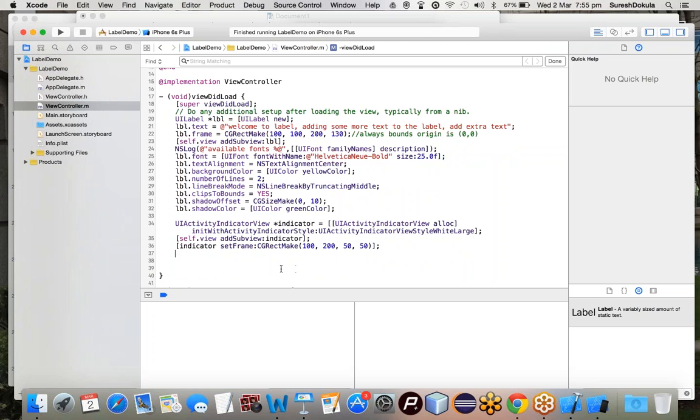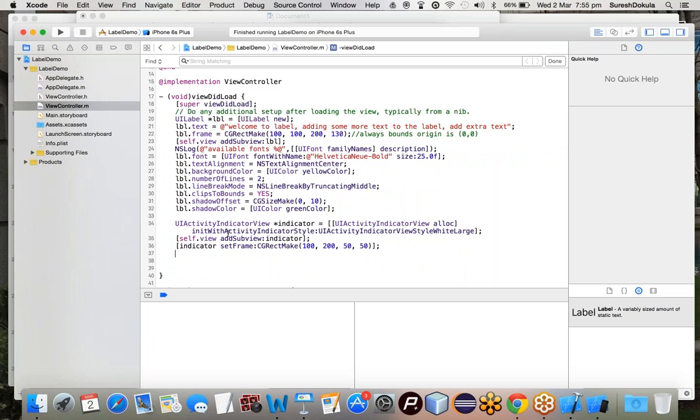In the sense of an indicator view, we might have observed that indicators are displayed when we are doing something in the background. For example, when you download data, it gives a star-rotator kind of image which rotates like a wheel.